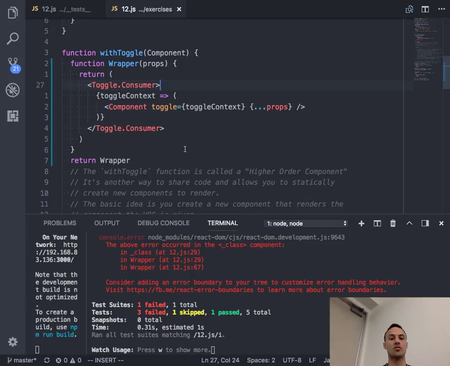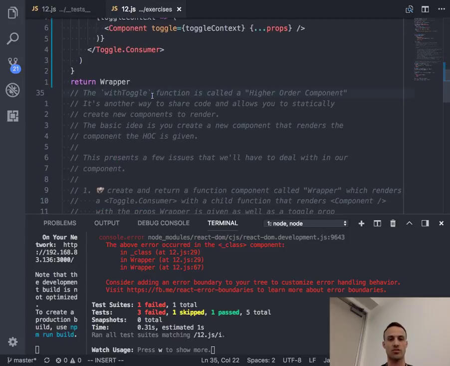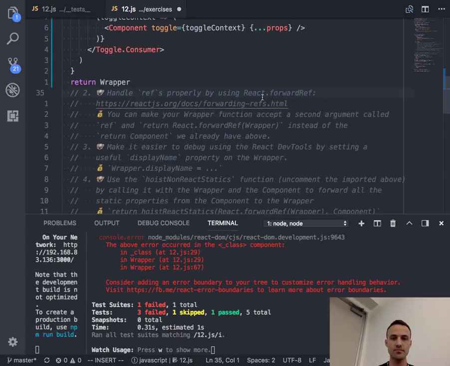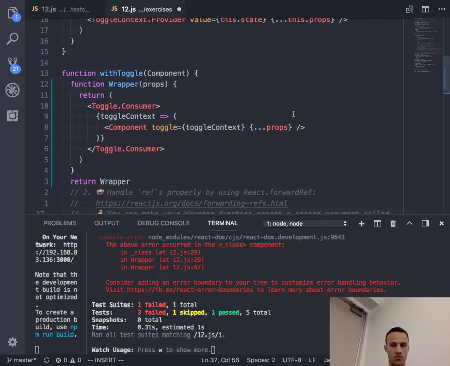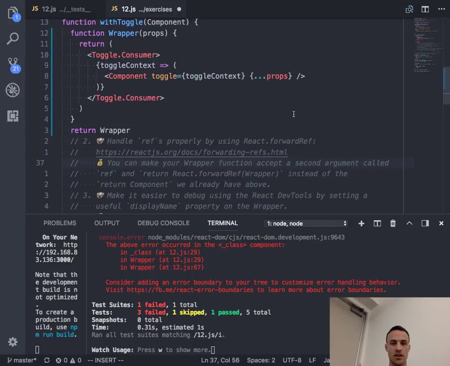Okay, so yeah, here are a couple of additional things we need to do. So refs. We don't often actually use refs on React component instances. Normally you'll use a ref to get a DOM node. But we don't often use a ref to get a component instance. But it's possible to do that, and if you want your component to be reusable, you probably want to support it. Before React 16.3, you had to do this really funky thing to make that work, and it didn't even really work. But now with React 16.3, we have this new API called forwardRef.